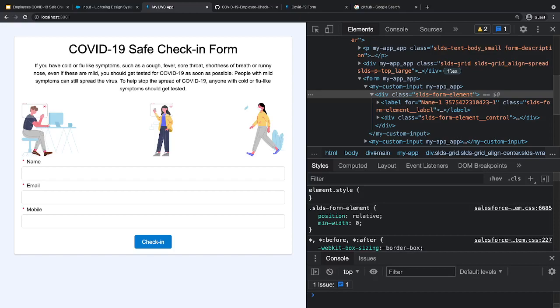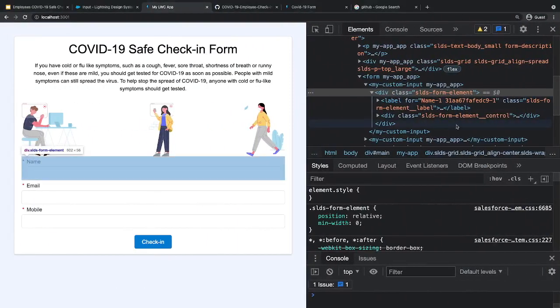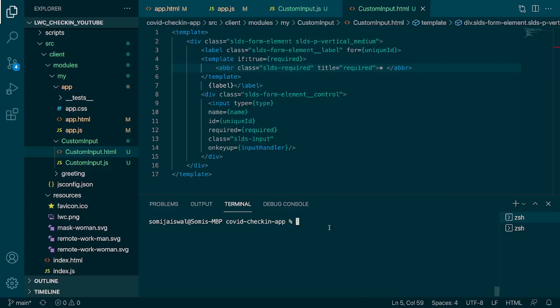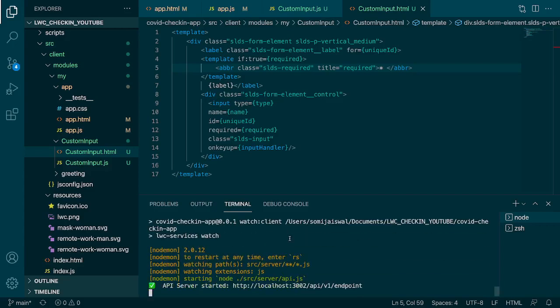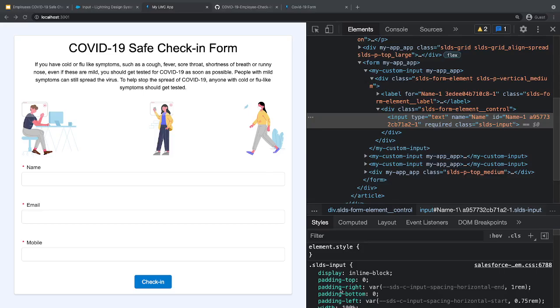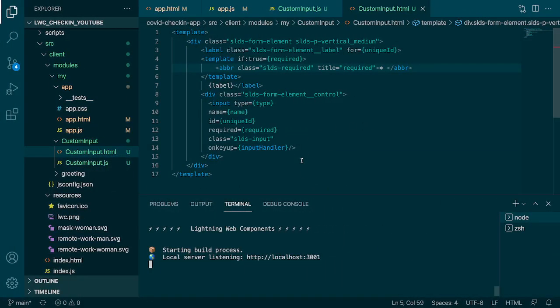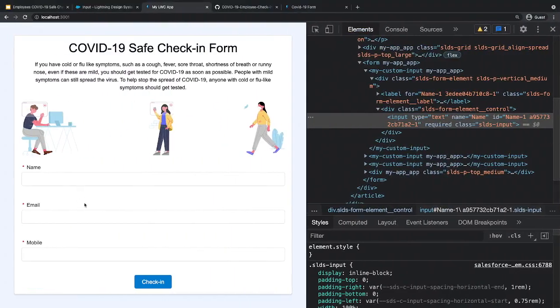There is some caching issue, I guess, because if you see here, I'm already giving a class, but in my DOM that class is not coming. So it's definitely a caching issue, it looks like. So let's clear the cache quickly. I have stopped the server. Let's run the server again, npm run watch. Maybe sometimes the hot reloading does not work out. Now our server is running again, and if I go to the app, you can see the spacing is coming perfectly fine. Sometimes the server that is used behind the scenes to spin up this hot reloading will not work properly, but that's all right. Now we are getting the proper spacing in our form.